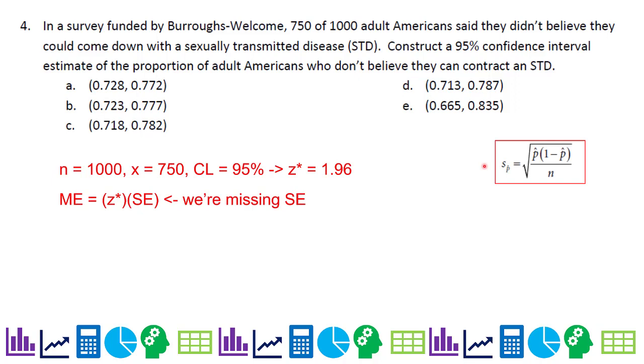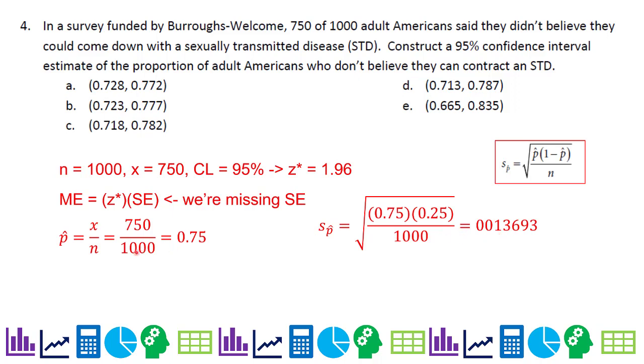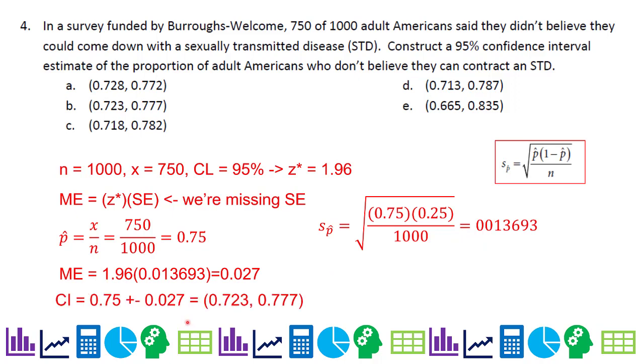So we have this formula for calculating it. And then you basically go 0.75 times 0.25 over 1,000. So 0.75, that's the 750 out of 1,000. And 1 minus that over 1,000, and you get, I left off a decimal, I'm pretty sure. Oh, there's my p hat. I went in wrong order. 0.01. So there should be a little point right there. Sorry about that. Equals 0.027. And so we say, oh, the interval is 0.75 plus or minus 0.027, which is 0.723 to 0.777. And so your answer is B.